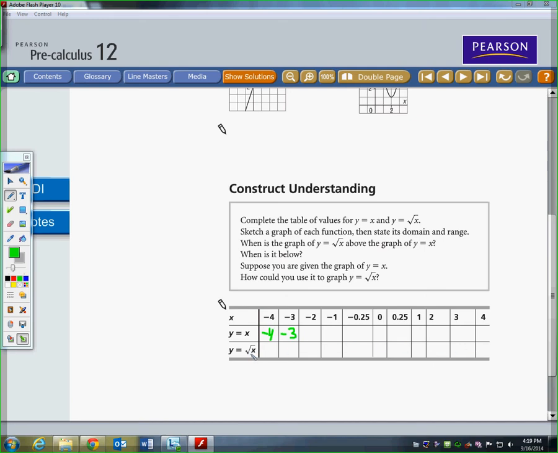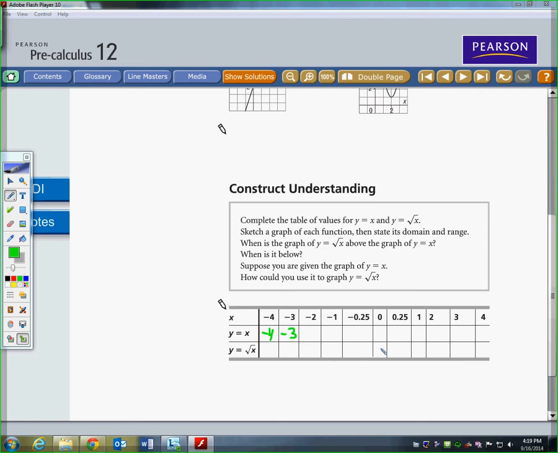But now what happens when we do the square root of the value? So here y is equal to the square root of x when x is equal to -4. Now here we're breaking one of the rules of math, aren't we? We can't find the square root of a -4. If you type in -4 in your calculator and you hit the square root button, it says error. So undefined, I guess, is the one way to write it. So this is going to be undefined, undefined, undefined, undefined, undefined.